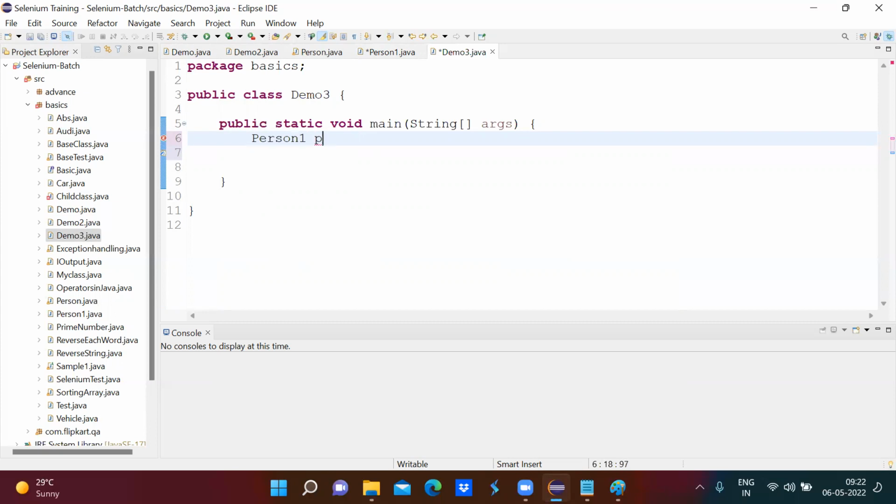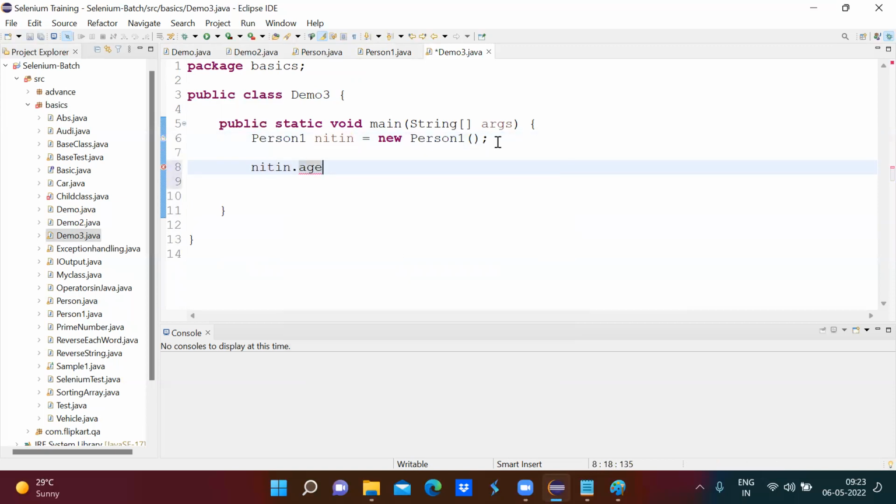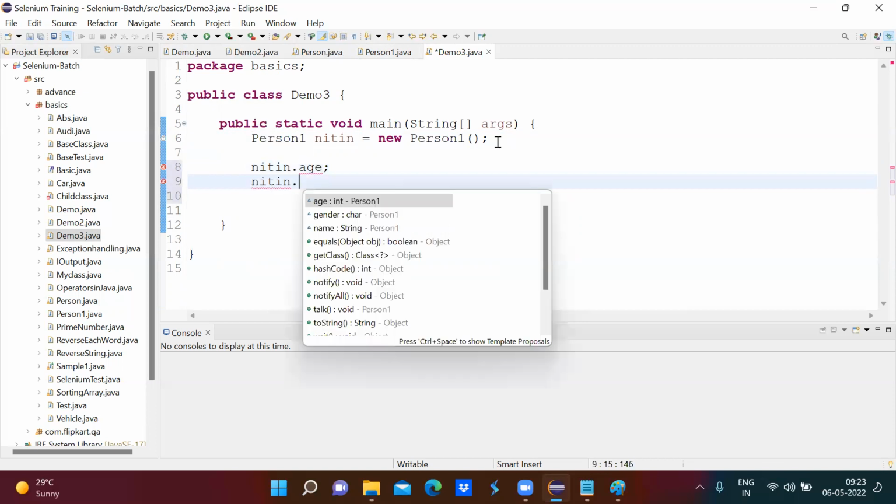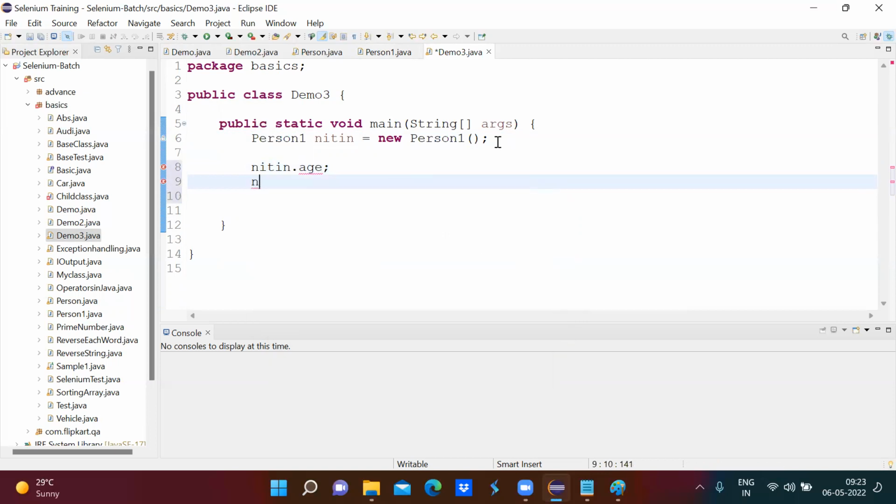Or let's take some real name, let's say Nitin. Person Nitin equal to new Person one. Okay, so I am creating the object of the class, right? And with that object, I can actually access Nitin dot age, Nitin dot. Okay, let's talk about that later.